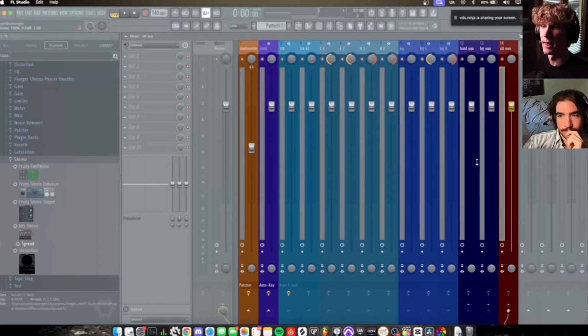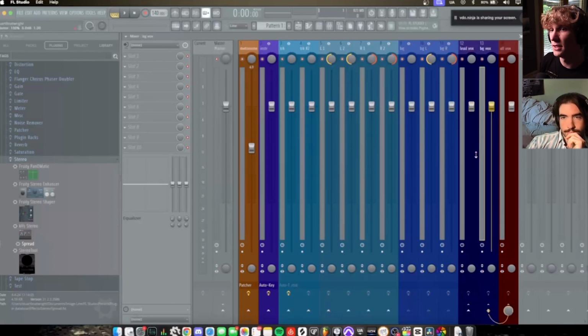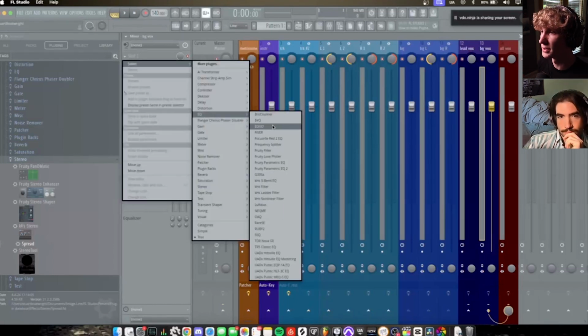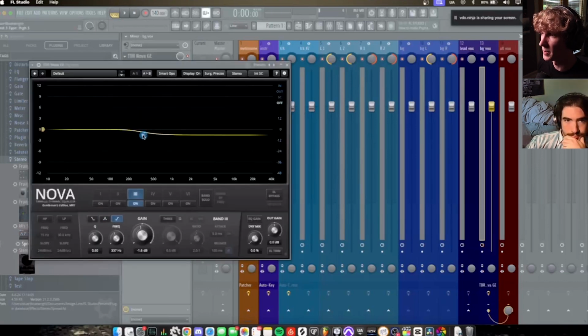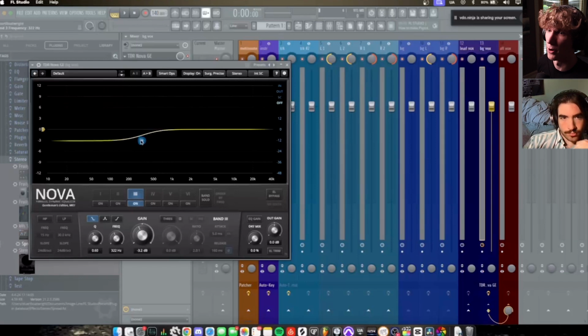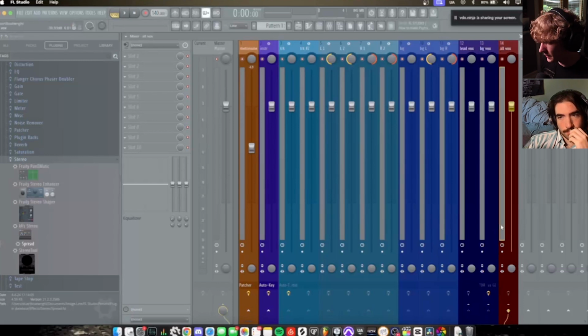And the reason I like doing that is so that I can affect the lead vocals differently than the background vocals. A typical effect I will use is an EQ on the background vocals. My go-to is TDR Nova for quick utility adjustments. I would cut some low end on the backgrounds just to bring the lead vocals forward in the mix, something like that. But obviously do that to taste after you've recorded. That just helps the mix sit better sometimes, in my opinion.